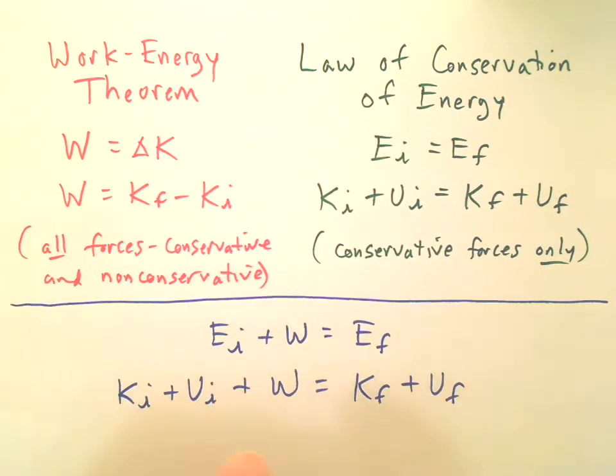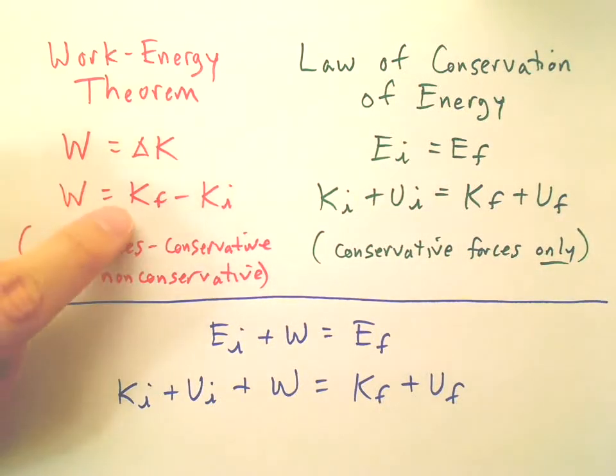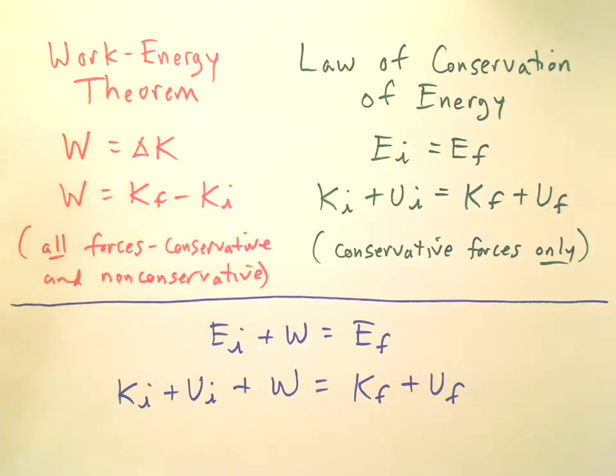It's not so clear the connection between this formula and the work energy theorem. If you make a comparison between the two, you can see some things in common. There's a KF and a KF, a KI and a KI. There's a W, there's a W, there's a couple of U's. Where are the U's up here? It doesn't look at first glance like these are two versions of the same thing, but in a sense they are, because they are both general formulas for solving work energy problems where it doesn't matter whether energy is conserved or not. So how can we resolve this apparent contradiction that these look so different?